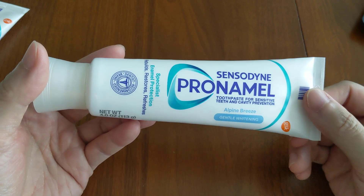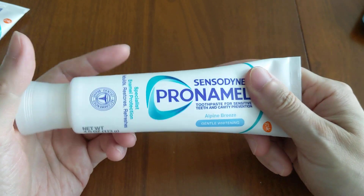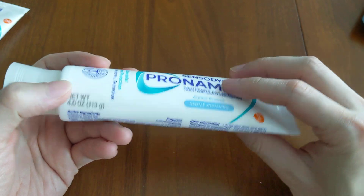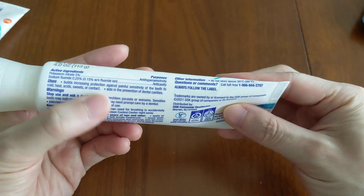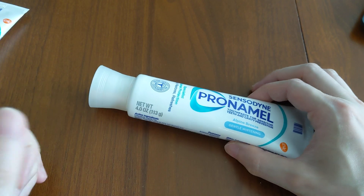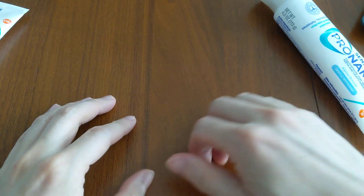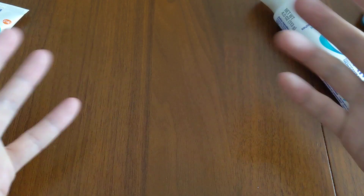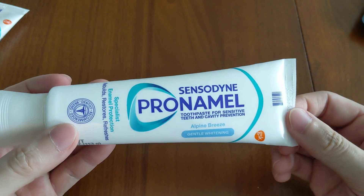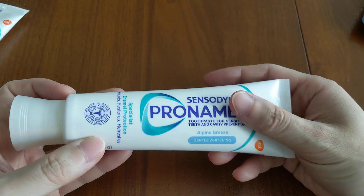The fourth con is that it won't actually bleach your teeth whiter. It is a whitening toothpaste and will whiten your teeth, but not through bleaching. The way Sensodyne Pro-Namel whitens your teeth is with hydrated silica, which whitens by mechanical abrasion — similar to scrubbing a stain off a table with a sponge. This is actually true for about 95% of whitening toothpastes on the market; when they say 'whitening toothpaste,' they mean mechanical abrasion of the exterior surface of the tooth.